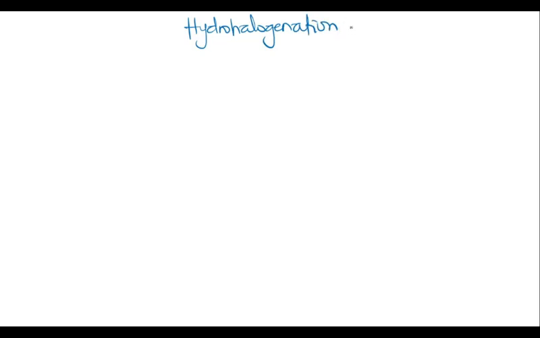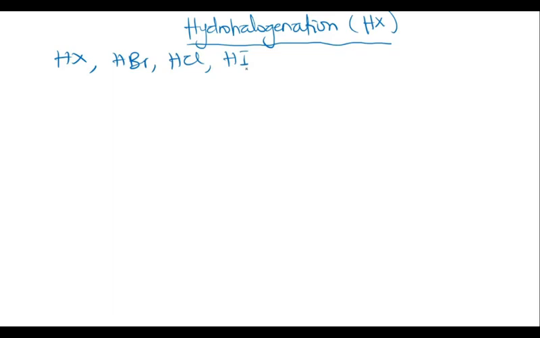Now the hydrohalogenation is just adding what? HX to an alkene. Alright, so like the name suggests, this reaction involves the reaction of a hydrogen halide, which is of the form HX, and examples are what? Hydrogen bromide, HCl, HI, and other examples, okay, to an alkene. So when we add a hydrogen halide to an alkene, we call the reaction hydrohalogenation. Okay, so let's have a look at an example and have a feel of how this reaction looks.